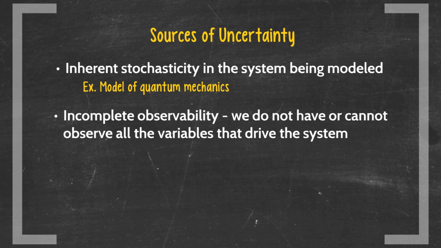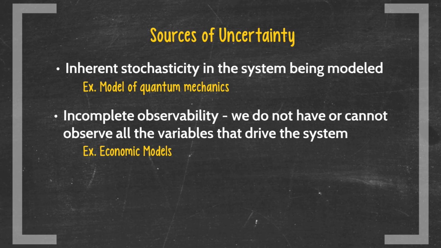When you have labeled data that you're training systems on, if you're doing supervised learning, you're not going to have all the data. That's why we need to build models that generalize well. If you're building artificial intelligence systems that rely on reinforcement learning, we might not be able to know all the variables that drive the system. We potentially couldn't know all the different game states, all the directions that a robot could turn in a room. There are different reasons that we could or could not have all of the variables that drive the system.